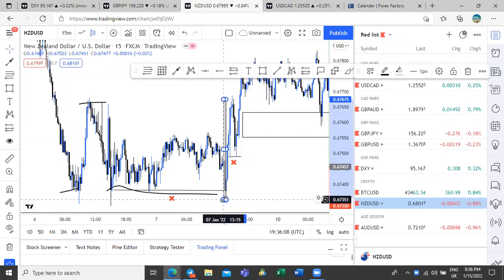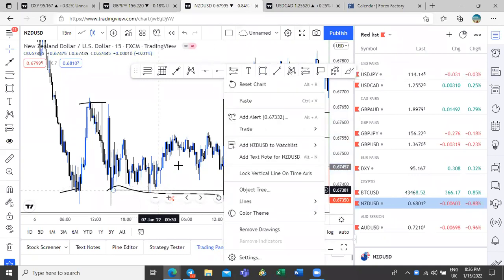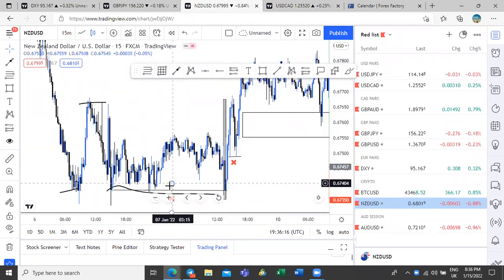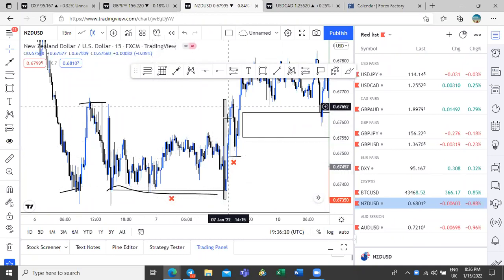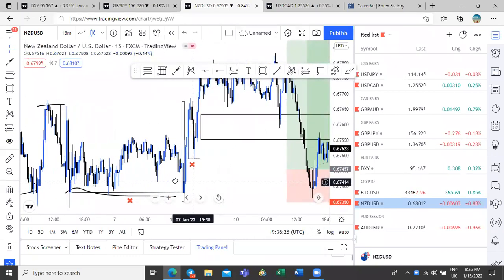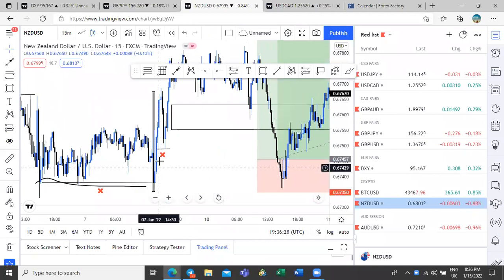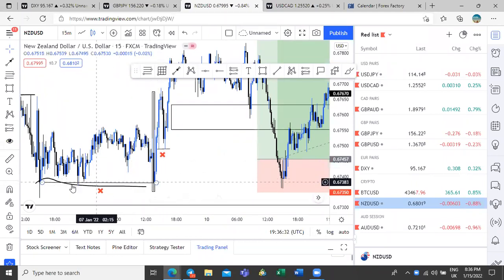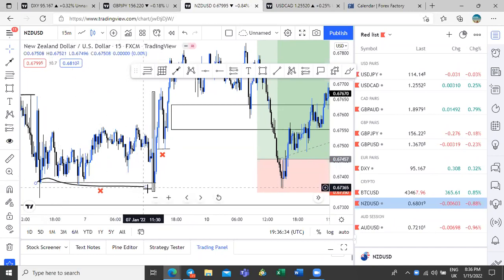NFP did this. Are you seeing what big banks do? NFP created this liquidity. They captured this liquidity. People were buying from here. Thank God, they started buying from here. The NFP candle came and took out this area. So this candle is in drawdown, right? It is in drawdown, so it will always come back to close this candle. You see that this was a low.